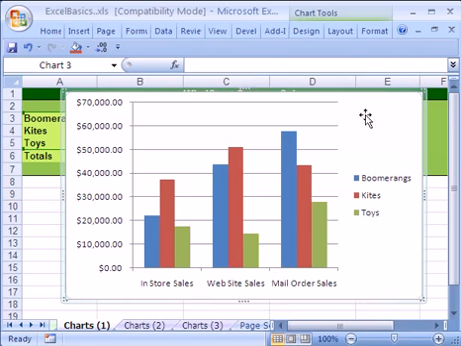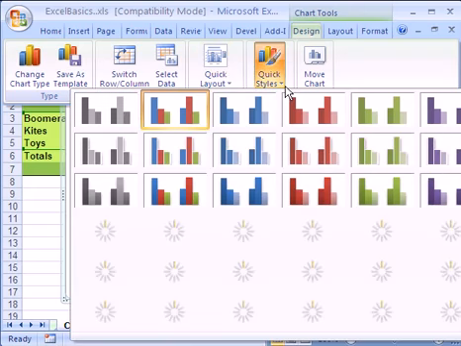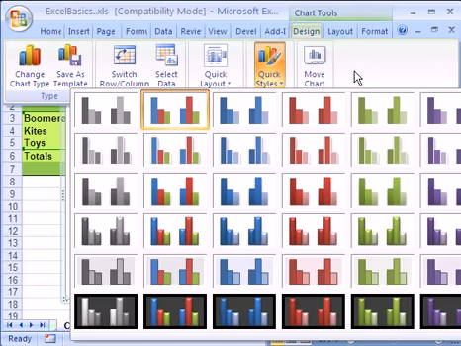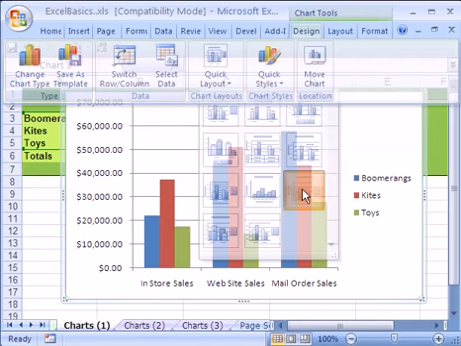Now, if we click on the chart, there's a new set of ribbons, Chart Tools. I can click on Design. There are some quick styles here if you want to apply any of those. There's Quick Layout that gives you a little picture of what it might do. Let's do this one right here. It looks like it has a label here and here. No, that won't work because it doesn't have a legend. We need that legend. So what about this one? It has a chart title and a legend there. Let's go ahead and click on that one.